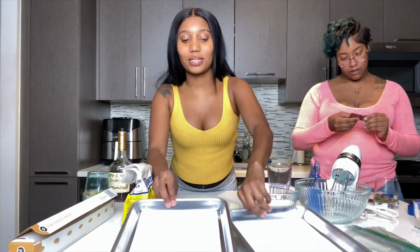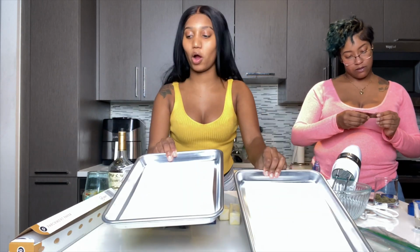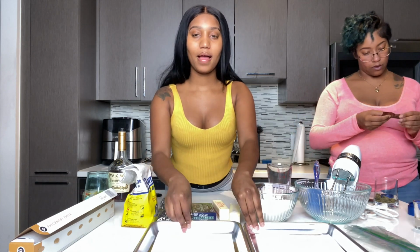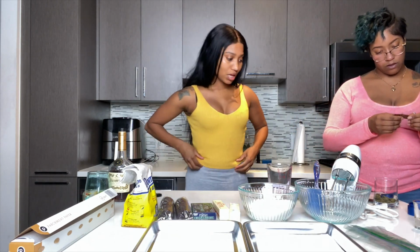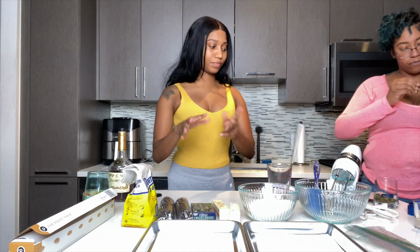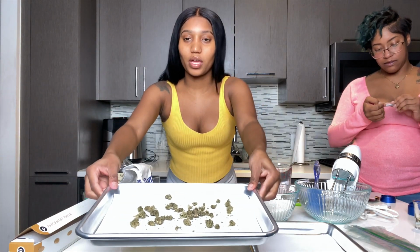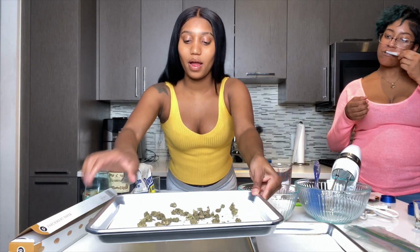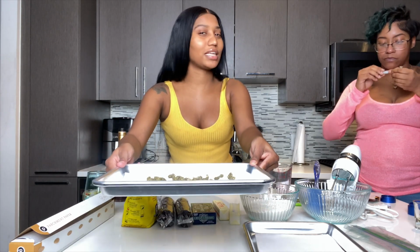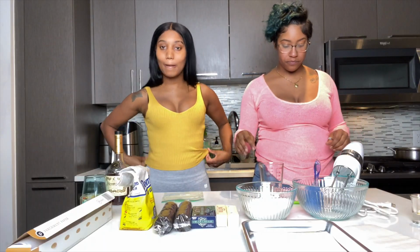All right, so as you guys can see, I have my 2 sheets lined with parchment paper. And I'm about to put the rest of the weed up. I'm gonna crumble it up a little bit. I'm not gonna grind it. I'm just gonna sit it on the tray. I'm gonna stick it in the oven for about 10-15 minutes. So while our weed is in the oven, baking and a shaking, we are going to move on.